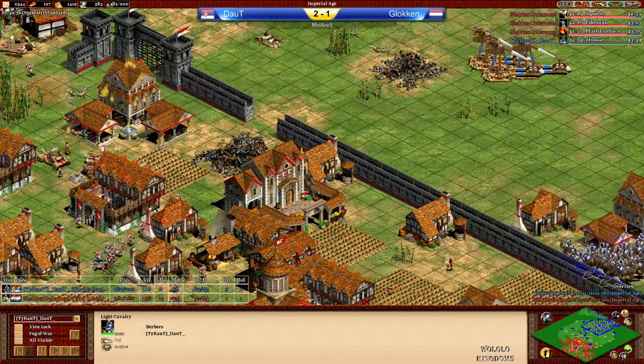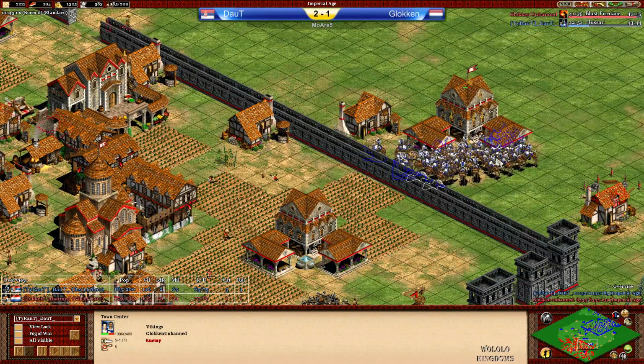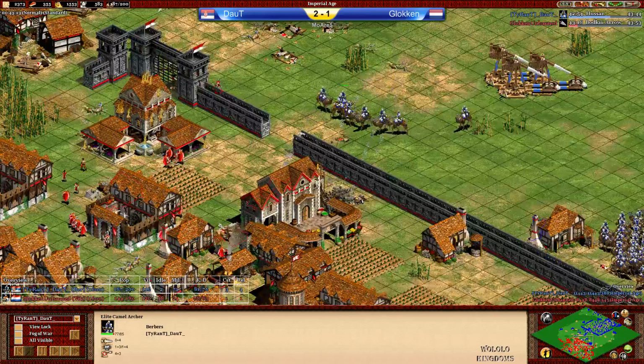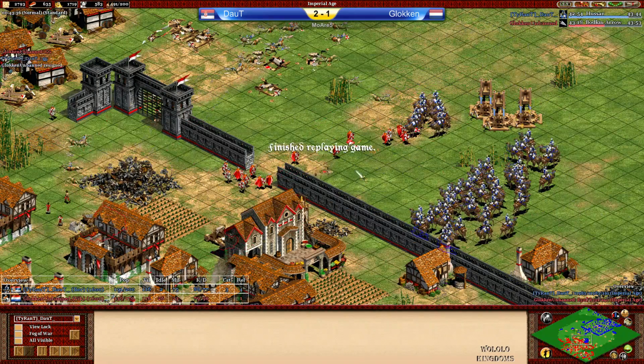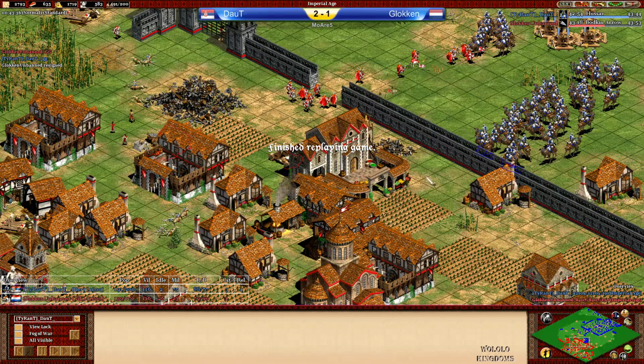He's got a very well working economy, 138 villagers, and he can hold for a little bit longer. But now Camel Archers even taking on TC will not stand alone. The trebuchets are there, and those small groups of Camel Archers can take down Onagers so fast, and Glocken actually calling the GG here. Very well played from DauT in this game 4, but mainly game 3 where Glocken was able to take one from DauT.